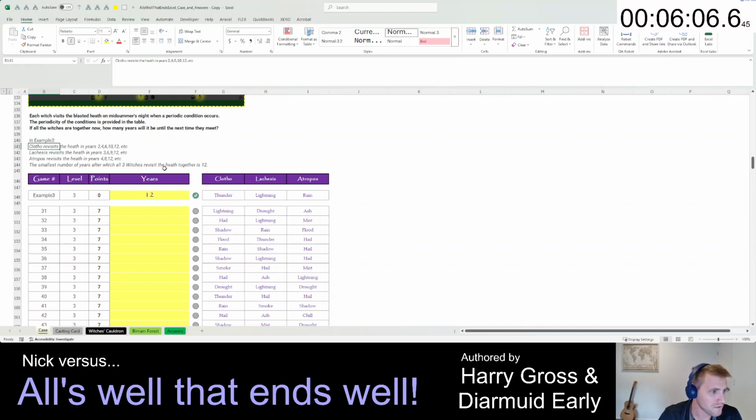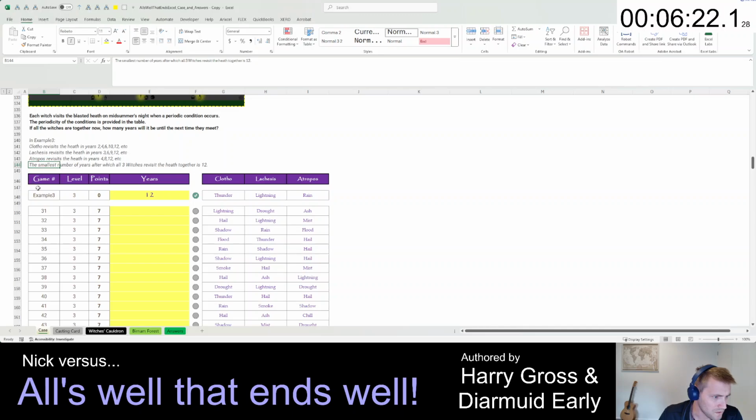Example 3. Clotho revisits the heath in years 2, 4, 6, 10, 12. Lachesis visits 3, 6, 9, 12. Atropos visits in 4, 8, 12.